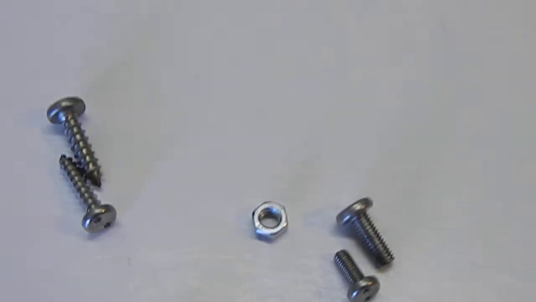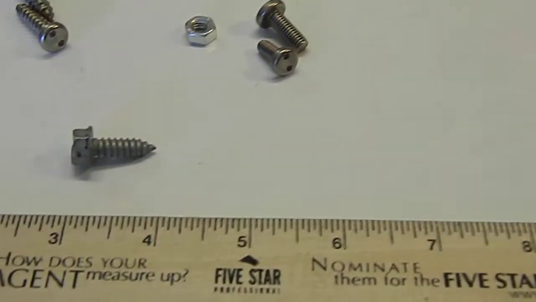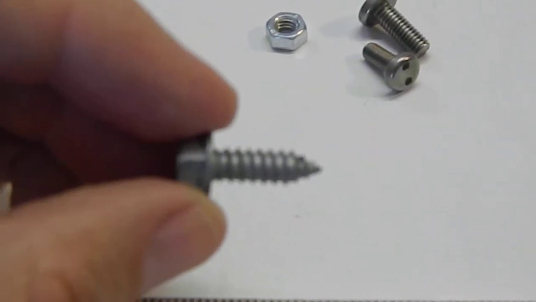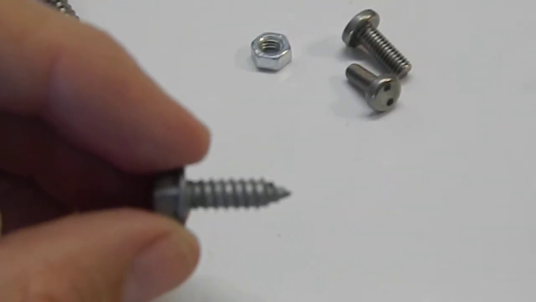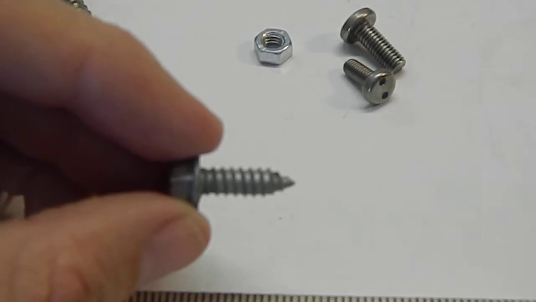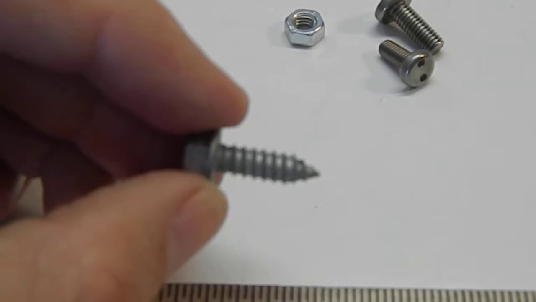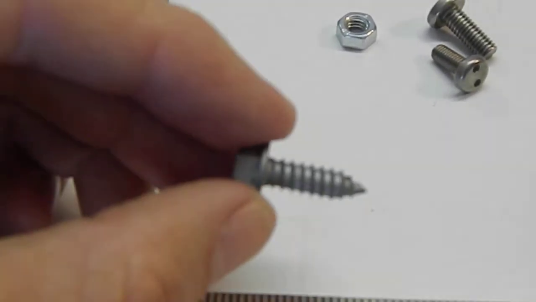So the first thing we've got to do is determine what type of screw you need for your car. Here's one I removed from a car around here. Notice the sharp point on the end and the coarse threads on the screw. This identifies it as a sheet metal type screw. These are common on all kinds of cars.